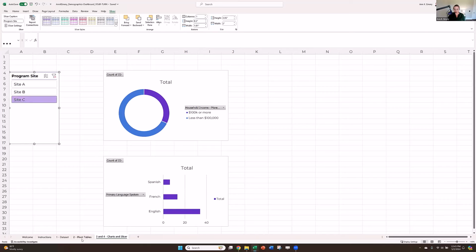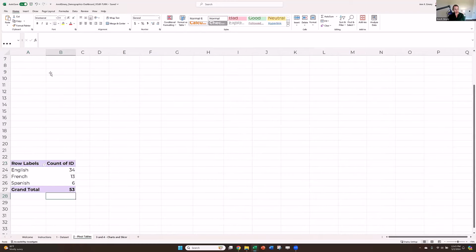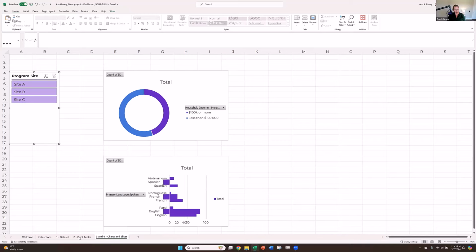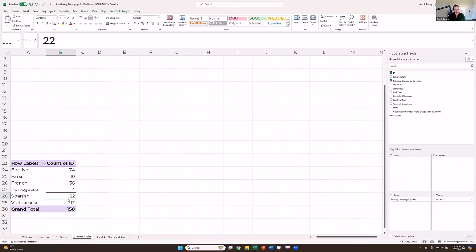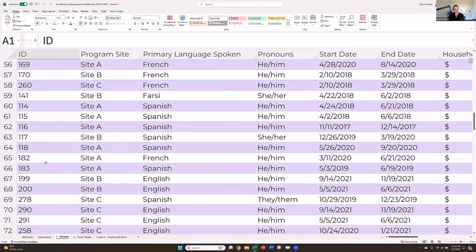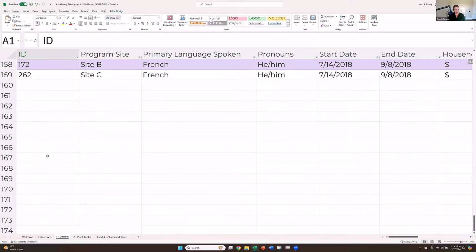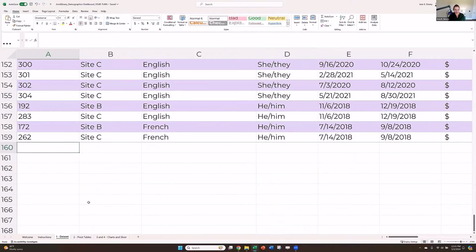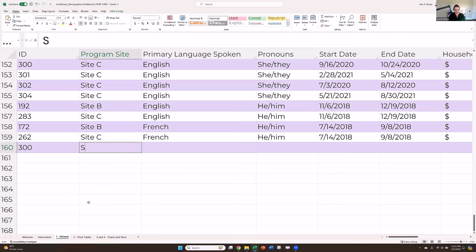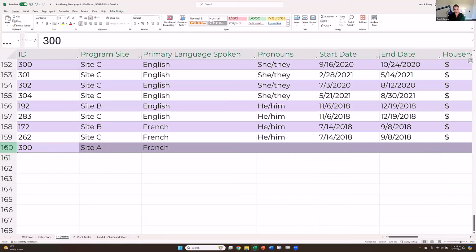All right, I have to show you one more piece before we go. I have just enough time. Let's say, what is our N here? Let me show all the data again. What is our total N? Was it 158? Yeah, 158 right here. Let's say you add new data. You paste in a new export. And let's say you add, I'm just going to hand type it. Again, in real life, you'd be pasting this. Let's say this person also speaks French. Okay, so now I have one more person at site A who speaks French.